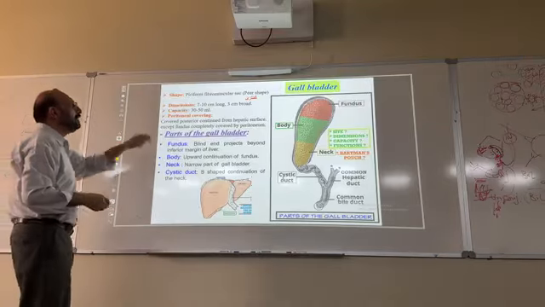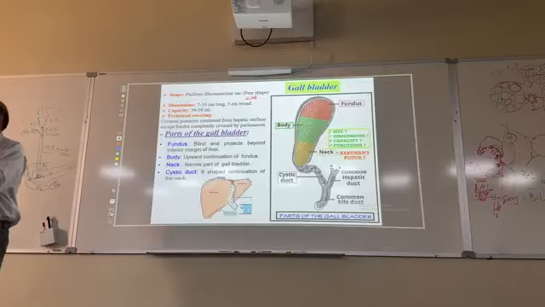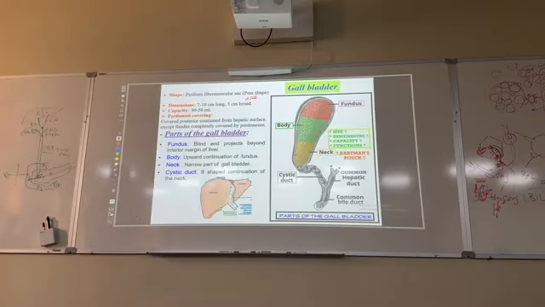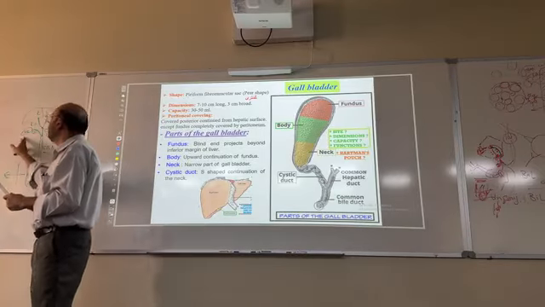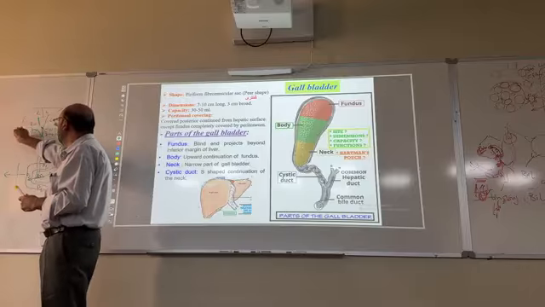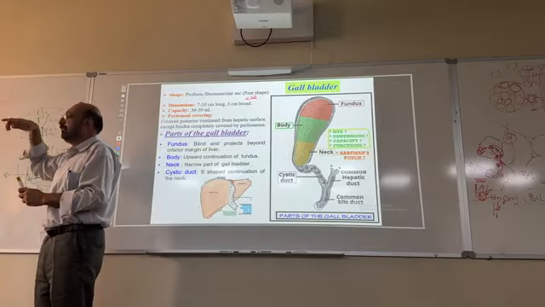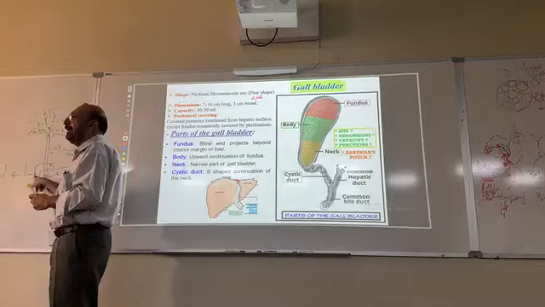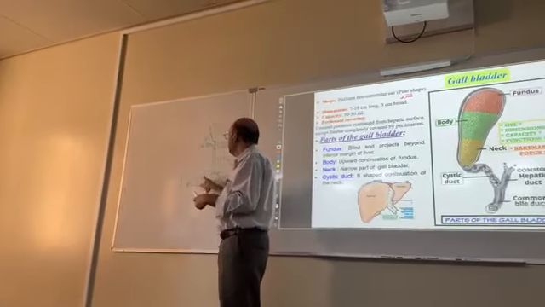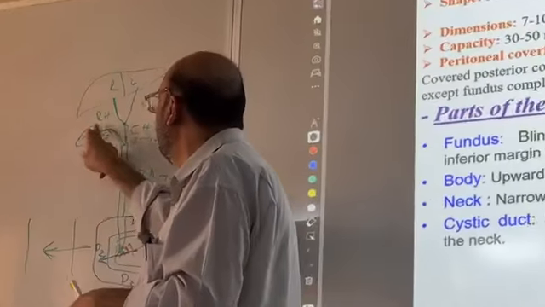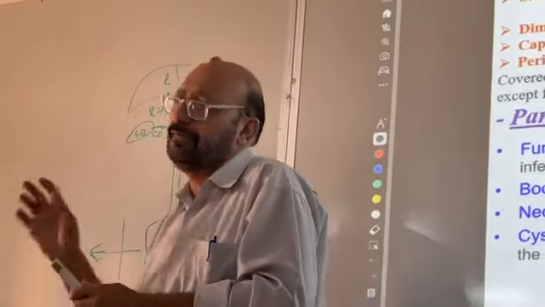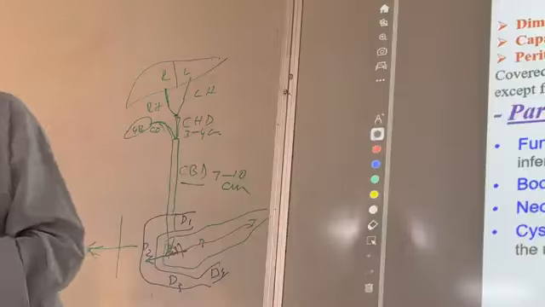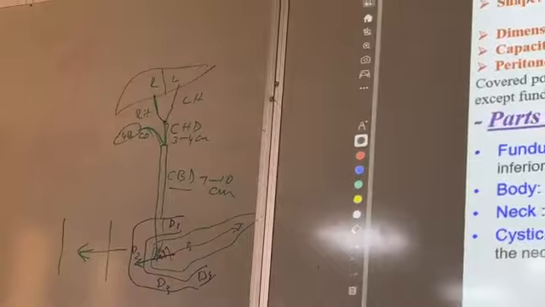So the function of the gallbladder is only to receive and concentrate the bile. Plus, with the hormone cholecystokinin-pancreozymin, when it contracts in response to food, lipid food, in the duodenum, it will try to release its content so that it can reach the fat and start digestion. These are the basic things for the gallbladder.